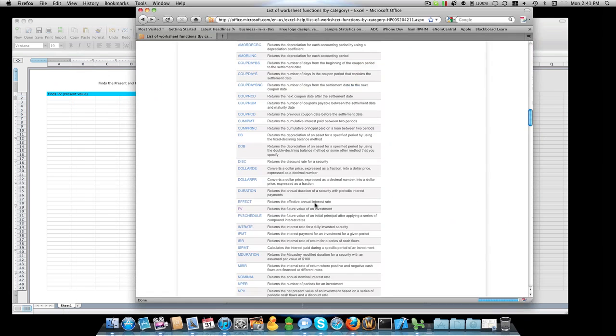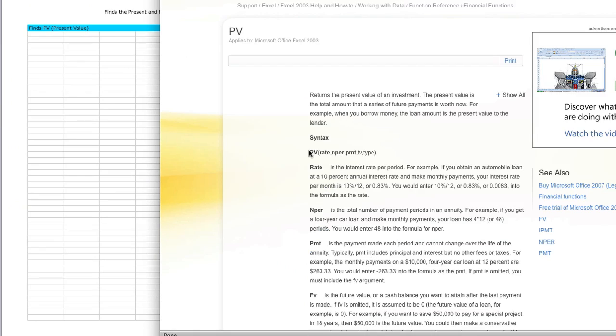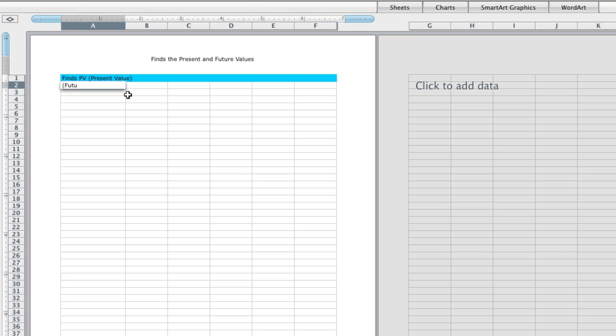Now, let me get to PV. See how easy it is to go through and look at your syntax? And also when you start typing, it'll also spit out your syntax as well. But I was trying to give you guys a place where you can reference. So we know that we need rate, number, payment, future value, and type. First, type in future value, and type in what it does, and then give it a nice little small piece there to the symbolisms that you see in the syntax, so you have familiarity with it.